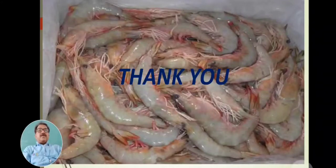They can culture the prawn, and when the prawns are ready, they can be marketed. When the market has full demand, maximum demand and supply, and the price is good, at that time they can harvest and capture their cultured prawn with the help of these active nets, either cast net, gill net, rampani net, or drag net. Then the captured prawns are tied in bundles, and these tied bundles are transported for fresh marketing as food.